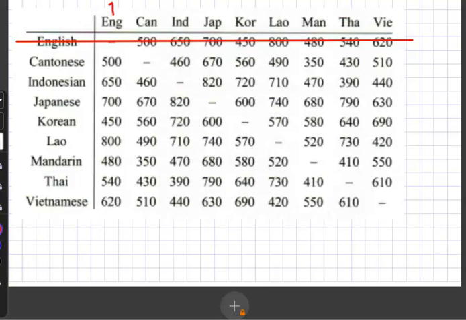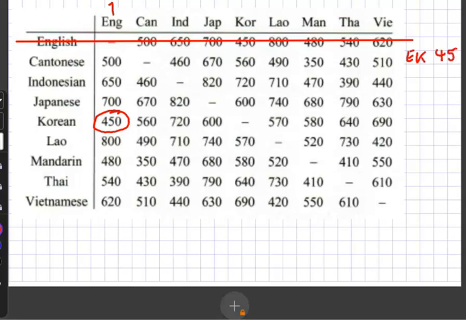So 1. So what is the cheapest language that we can convert it to from English? So we have Korean as the cheapest value. Okay, so from English to Korean, the value of 450. So I'm going to start having difficulties. English to Korean.